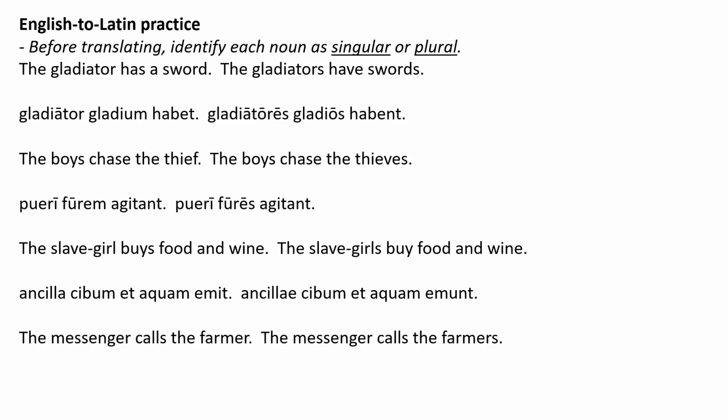Moving along, the messenger calls the farmer, the messenger calls the farmers, plural. Pause the video. Nuntius agricolam vocat, with the singular farmer. Nuntius agricolas vocat, with plural farmers. Note that we keep the verb the same because it's whether the doer of the verb is singular or plural, not the object of the verb.